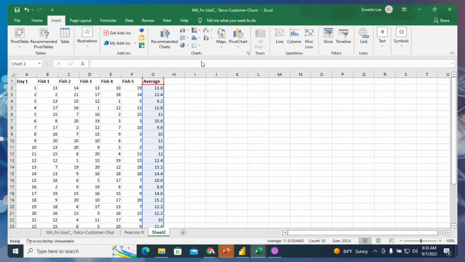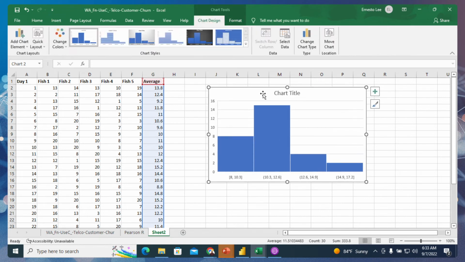And I'm going to insert a histogram again. And look at that there. Now you see the beginnings of the central limit theorem. These are random equations that I put into Excel. A fisherman doesn't get to pick what fish they catch. The fish decide if they're going to, and I'm assuming this is rod and reel, the fish decide if they're going to go for the bait. It's miraculous. The central limit theorem is alive and well here.